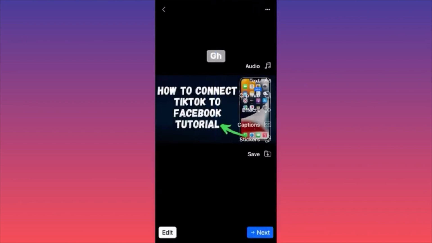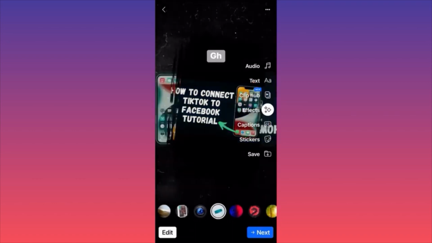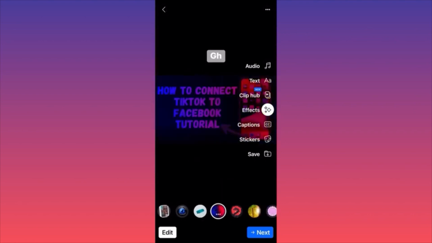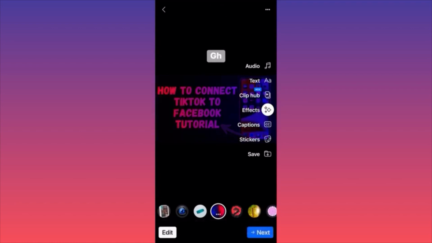Now we can scroll down and we can add particular effects on this, right? We can add plenty of different effects to be more vintage, to be more moved, to look like a poster, to look more like an IG theme, right? If you have a voiceover, it will also be nice to include the captions, which is the button beneath the effects. You click on captions. We don't have any sound or any voice. This is why captions is not available for us.